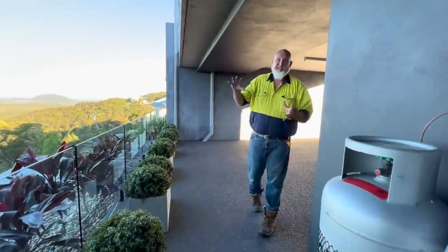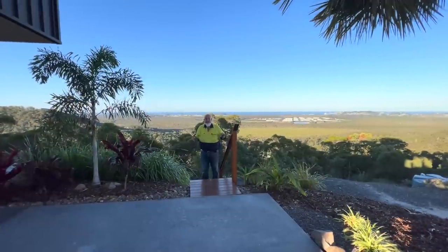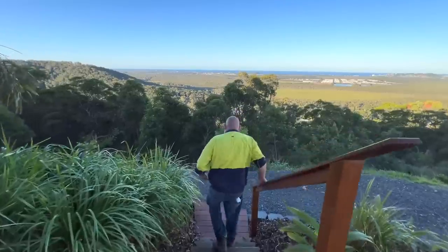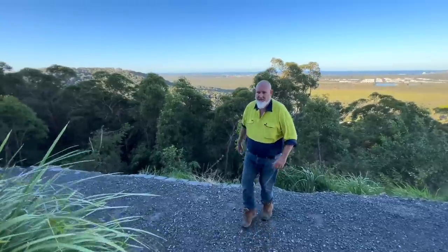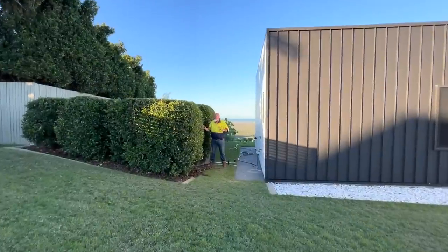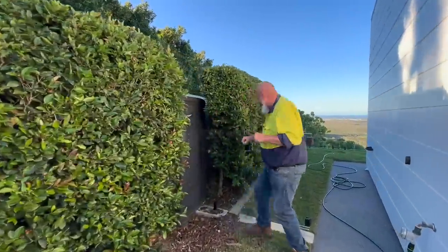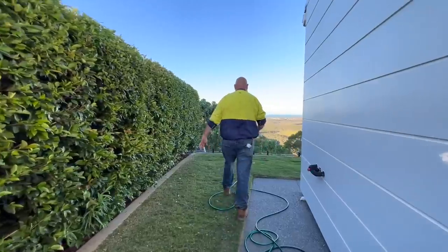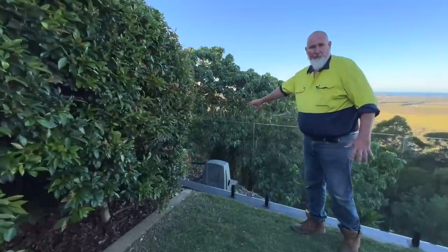This home has a lot of features. I'll take you around the other side of the home now and we'll have a look at the water tanks and different things. This is the access to the backyard — we come down these beautiful stairs, and this takes us down our winding track so you can access the back of the property. On this side of the house we've got three big concrete water tanks, approximately 18,000 litres each, hidden behind this beautiful lily pilly hedge. Over the back here we've got our water filters and water pump which feed the home.